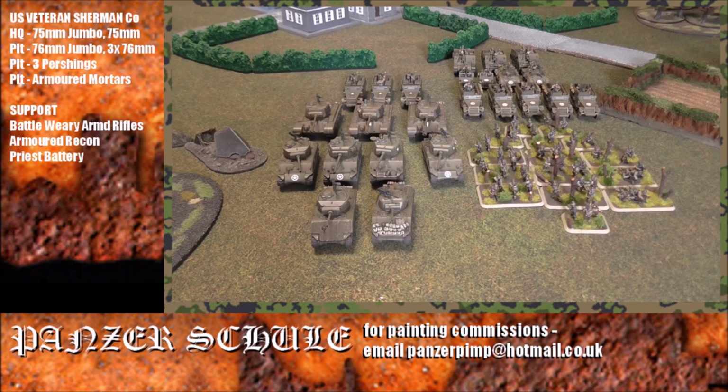Here is the US force for today's game. You might be familiar with it, you've probably seen me use it before, but this is kind of my American armour force. I don't have the time to expand it, so I'm kind of just sticking with what we've got here. So there's a core formation which is over on the left, and you can see an HQ of 2 late Shermans. One of them is a jumbo, and they're both 75s.